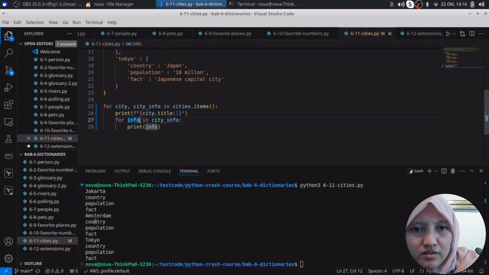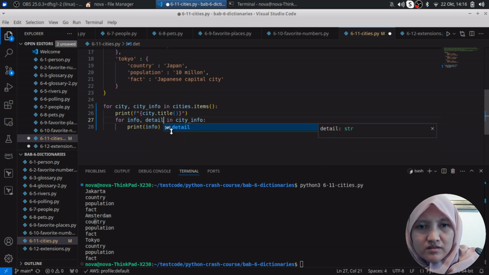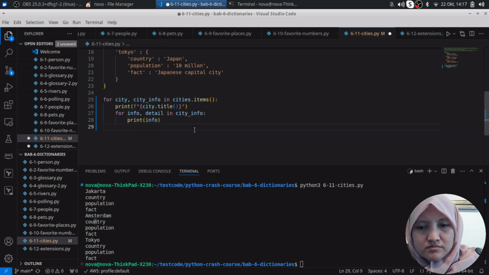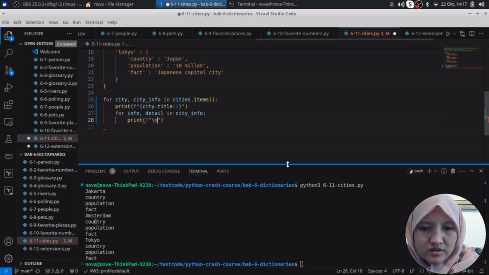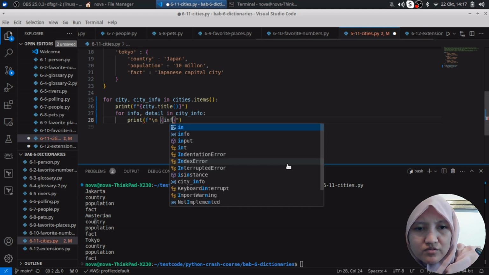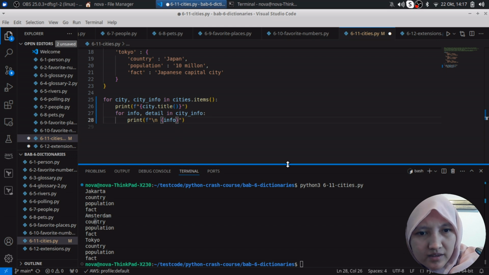Okay, info and detail. Info and Jakarta. I think I want to add s, and using that info, and then detail.